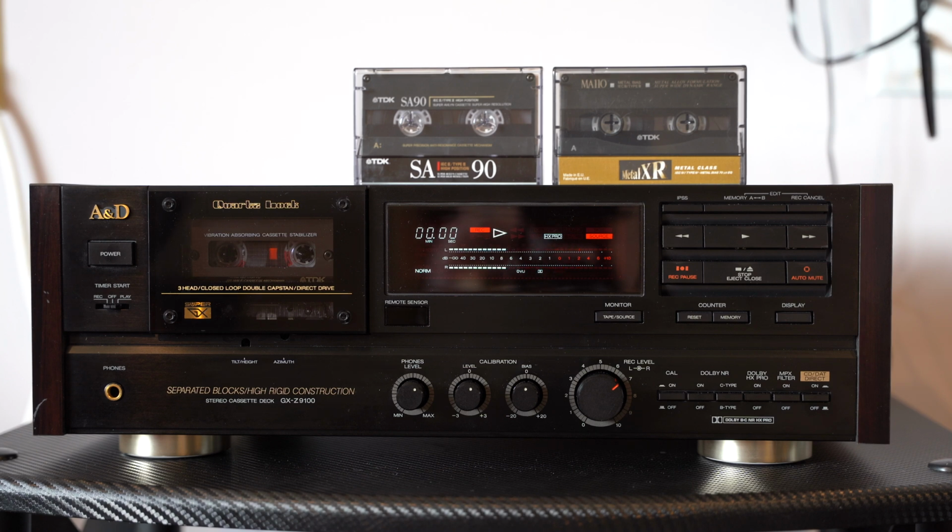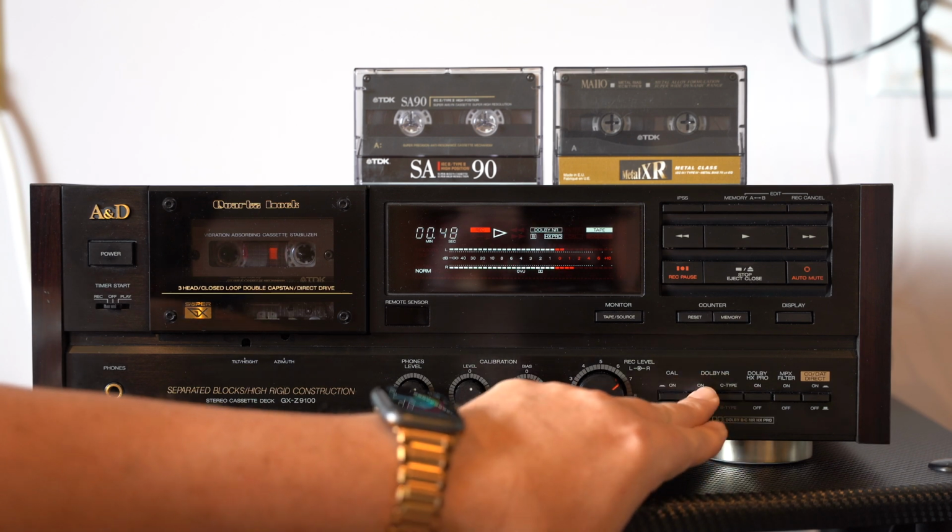Starting recording. So it's tape playing. Source. Tape. No difference at all. Source. Tape. Dolby B.